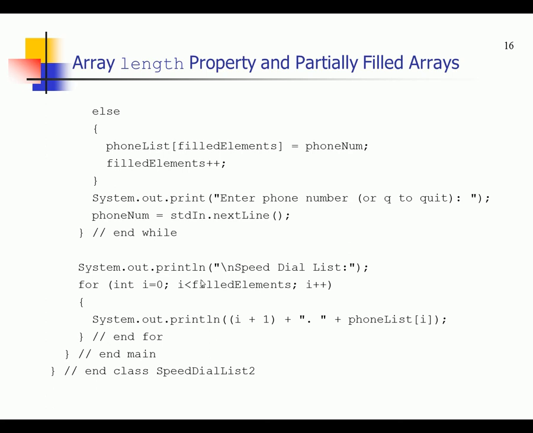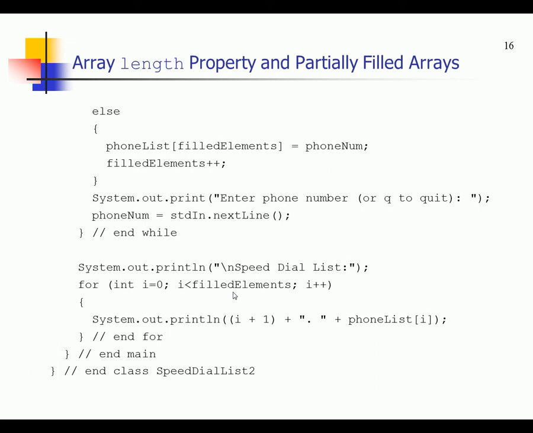So how could he have done this differently? What if he wanted to output all of them, rather than just the ones that have data in it? Because right here it's only going to output the ones that have data. What if I want to output the entire phone list? Can I just do 100? Okay, but I don't want to hard code 100 in there. How could I do it?